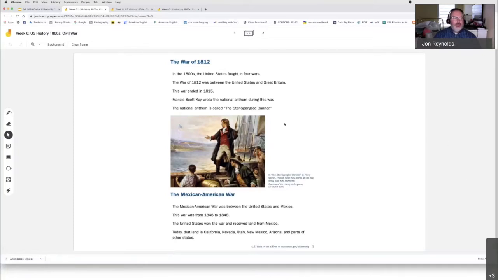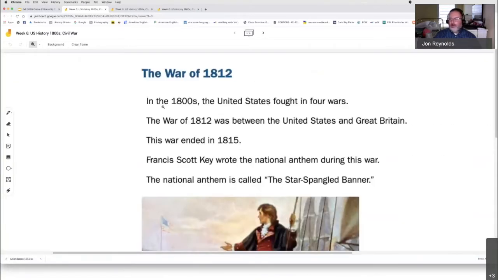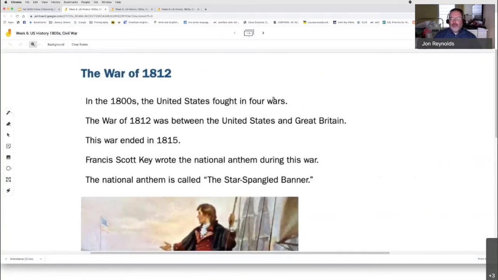So I'm going to zoom in a little bit and kind of get started. Now, once again, I will probably ask you to help me a little bit, but I'll start with the lesson here. So again, there are two questions in the citizenship interview about wars. The first one we're going to talk about are the wars in the 1800s that we had in the United States. And then next week, we're going to talk about the wars that we've had in the 1900s. So in our history, in the 1800s, we actually had four wars. So let's take a look at each one just very quickly.